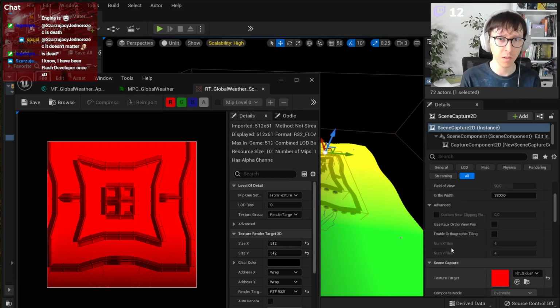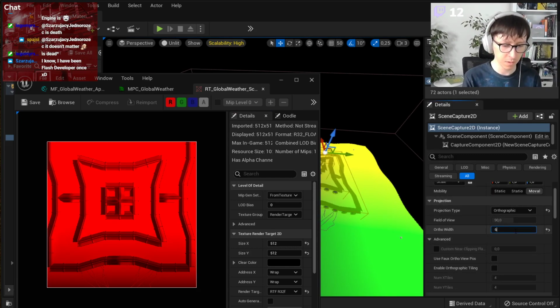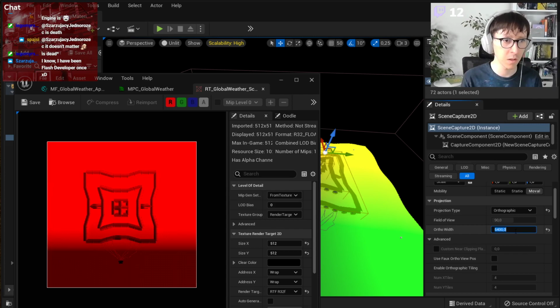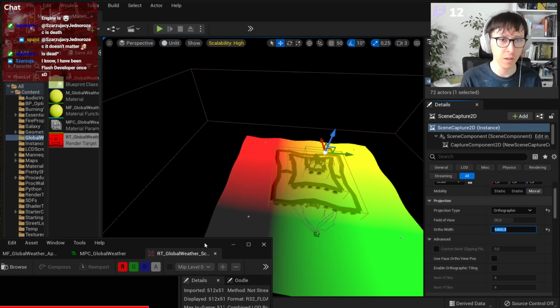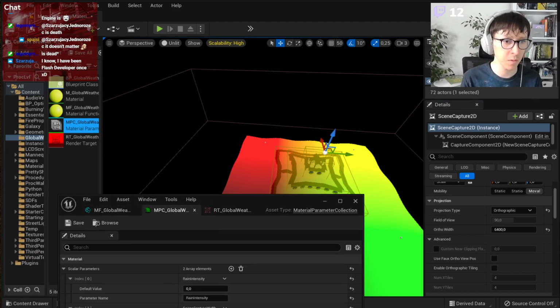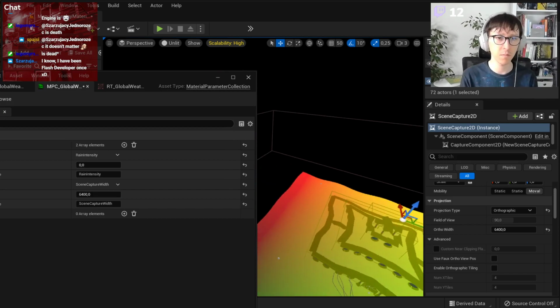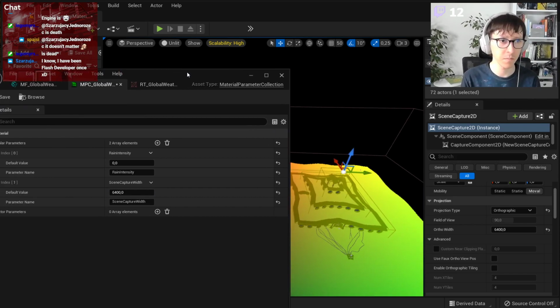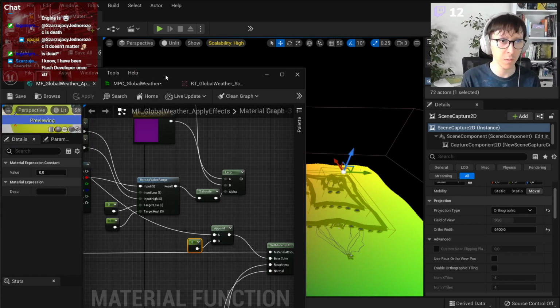So let's make ortho width like 6400. Right. Let's make it 6400 in the material itself. Okay. So what's wrong?